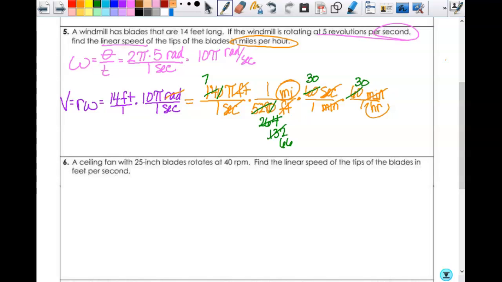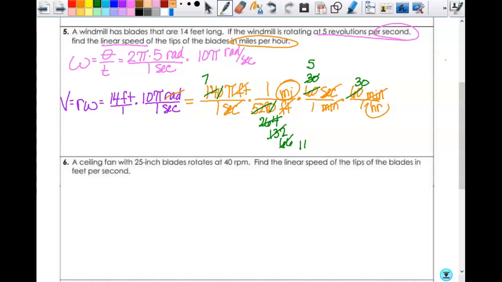Okay, well, the 66 and the 30, they're both divisible by what? 6. 3 and 6. So I'm just going to go ahead and go with 6. So this gives me 11. This gives me 5. So in the numerator, I'm left with 7, 5, and 30 in the pi. In the denominator, all I have left is 11. And 11 doesn't divide into any of those.